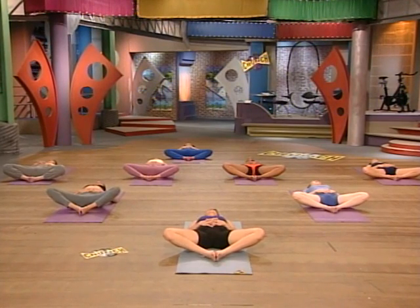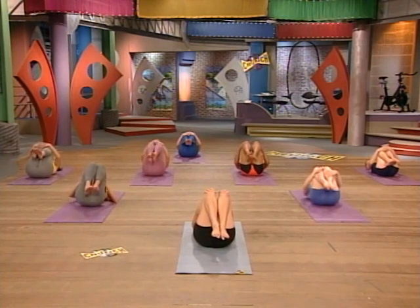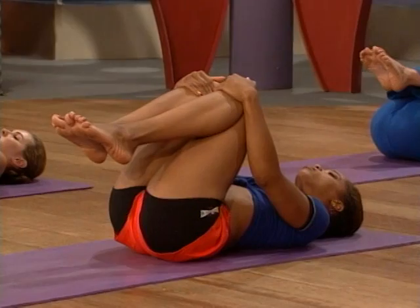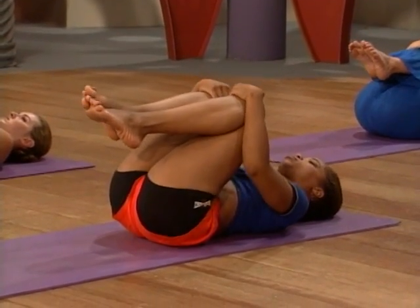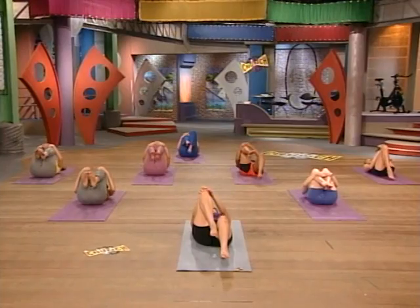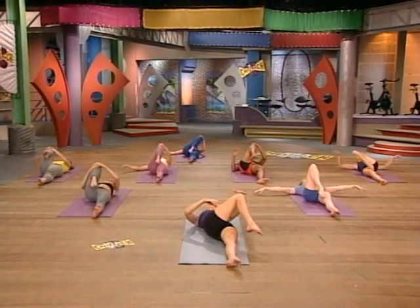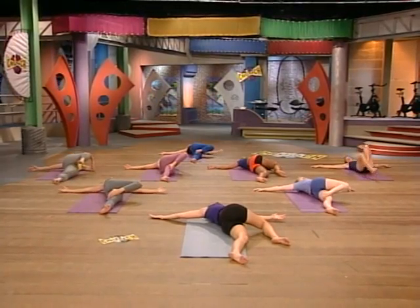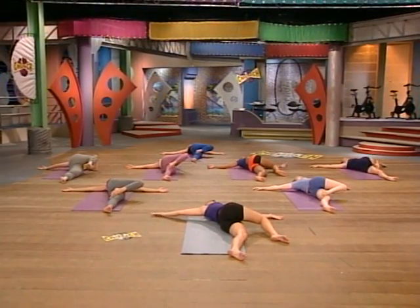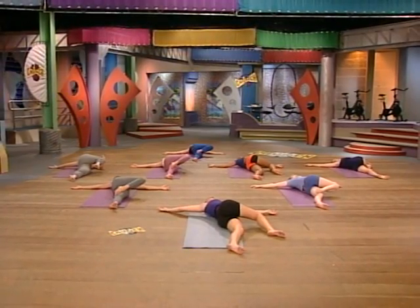Hug both knees into the chest. Rock them around a little. Do what feels good to you. Stretch the right leg flat on the floor. The left knee tips all the way across the body into an easy twist. So we already did a rigorous twist. I'd like you to do an easy twist this time. This one should feel good.